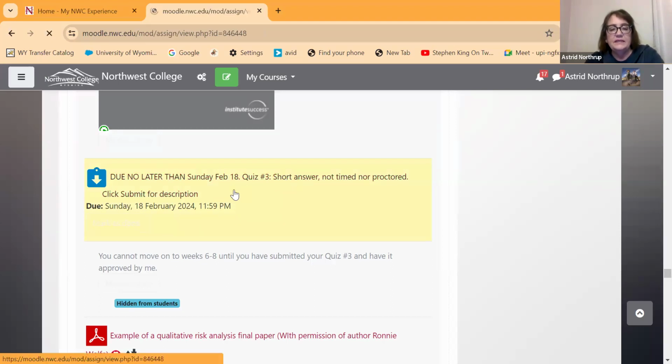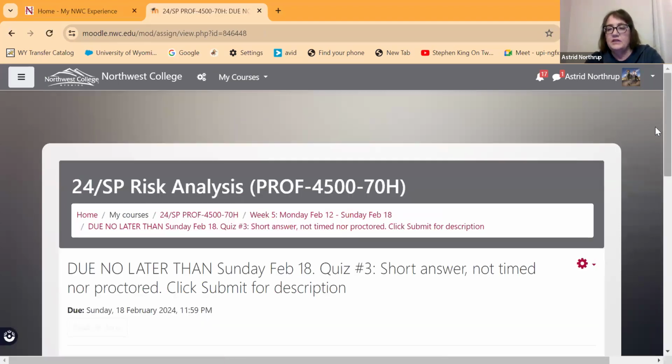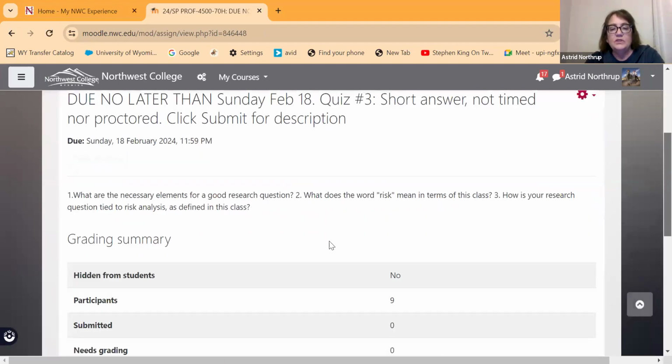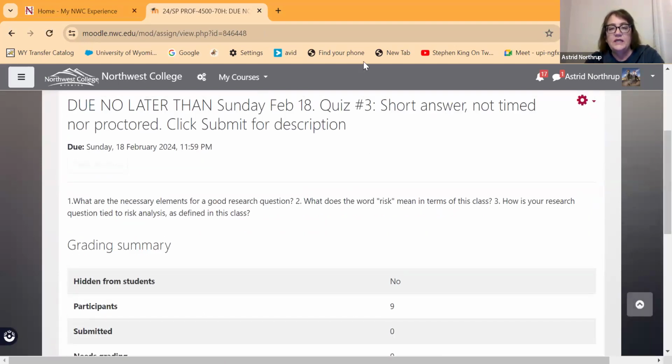But basically, it's just a few questions about writing a good research question, and also about that idea of what risk means academically.